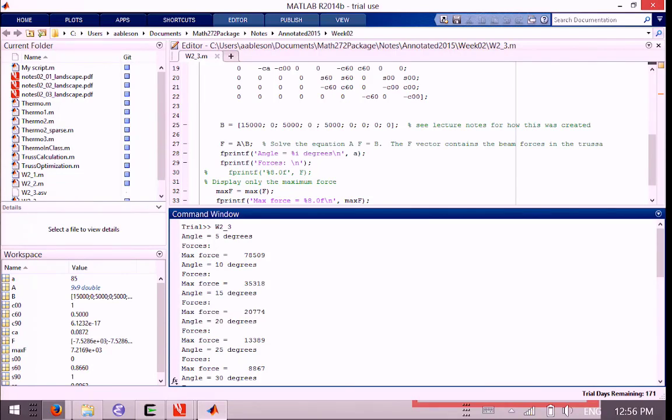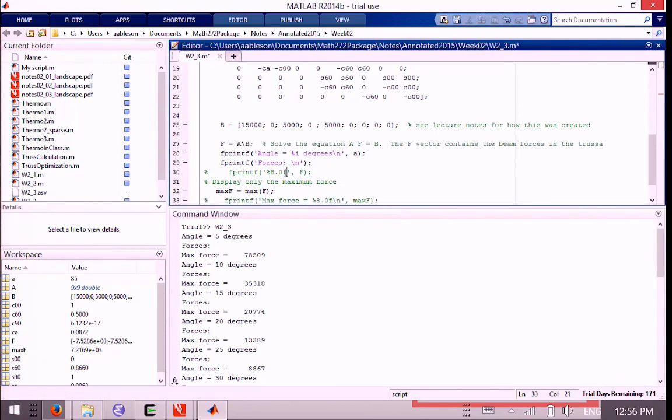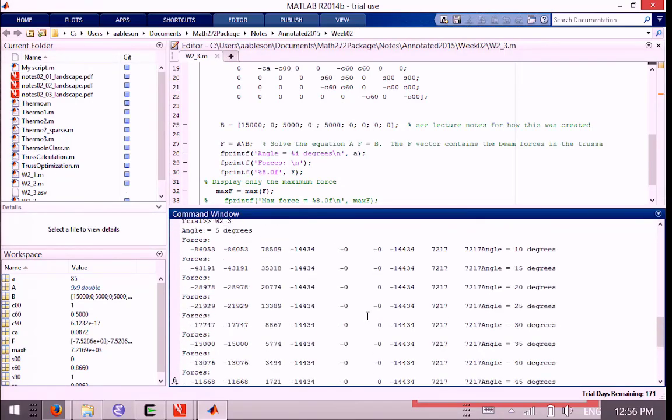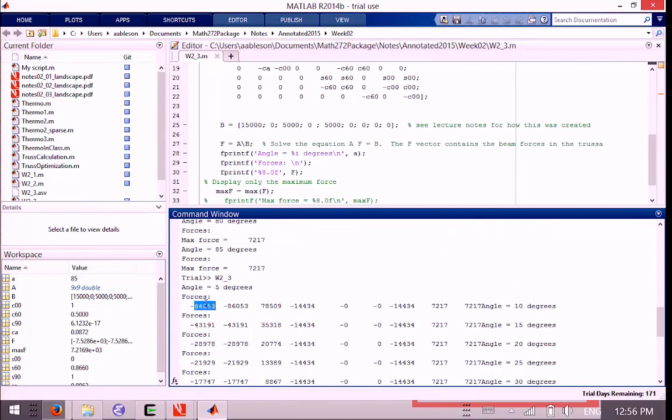It's outside of the loop. Actually, no. They're in the F. Everything's inside the loop. Let me go back to the last one, show you the comparison. I'll comment that line out and bring this one back and do it again. So there's the 86 right there, but I'm getting this guy instead. Yes, it's negative, exactly. If you say what's bigger, 76 or minus 86, well, MATLAB says 76. We wanted to give the maximum, though, in magnitude.